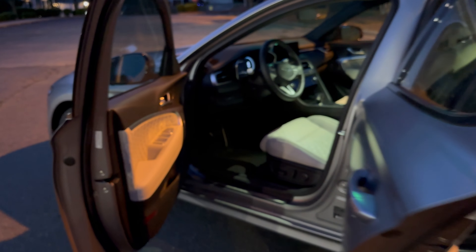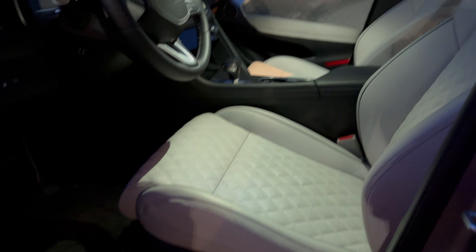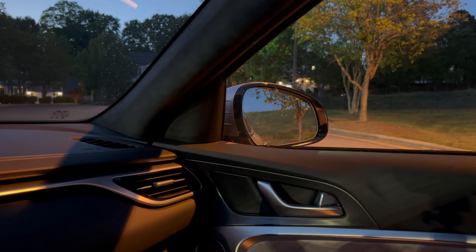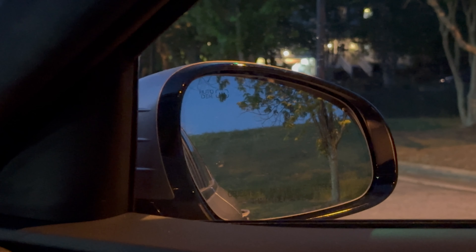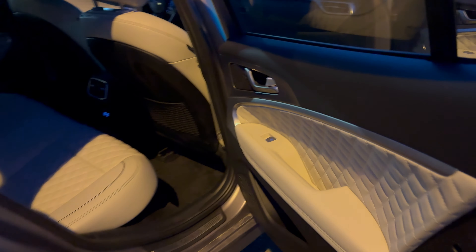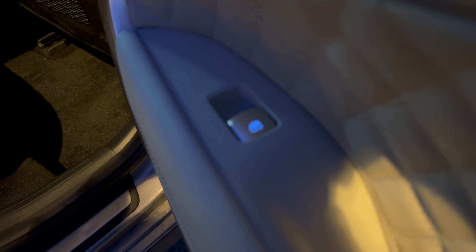Here we go — look at that, that's an extra-wide moonroof. Let's get on in here. I do not have the instrumentation on — we're gonna get to that. Just wanted to show you what it looks like with the dome lights on. Pretty neat. Where's our blind spot? Right there. Lights up, red triangle, lets you know the coast is clear. Right there in the driver's side too. And for this next trick, I've gone ahead and turned off the dome lights so that we could see if we have any backlit lighting.